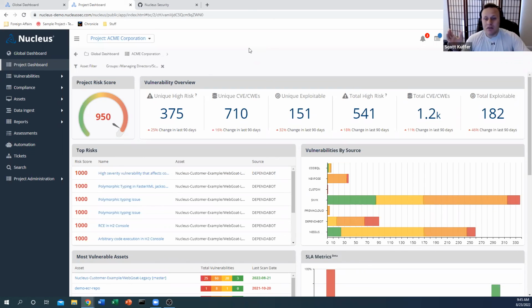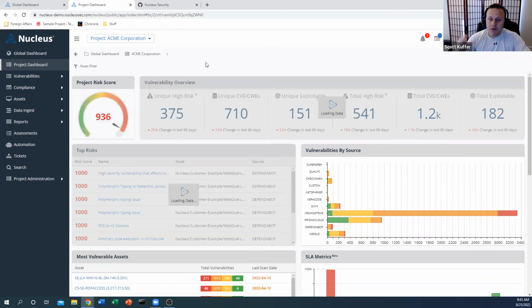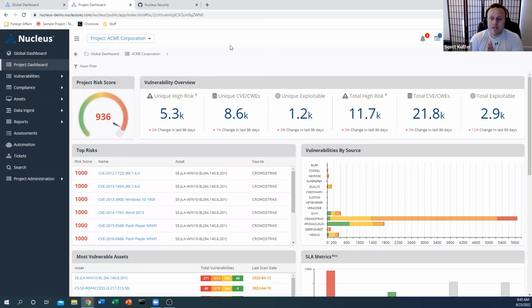So at a high level, we're doing three things, and these are the three things I'd like you to take away from this. The first is that you want a unified view of all of your vulnerabilities across all of your assets and all of your applications. So the context of being able to say vulnerabilities associated with applications, and applications are actually made up of multiple repositories. That's one really solid use case that we see over and over again with the Nucleus platform: being able to say, here are all of my vulnerabilities for the accounting app versus all of my vulnerabilities across everything. That's number one.